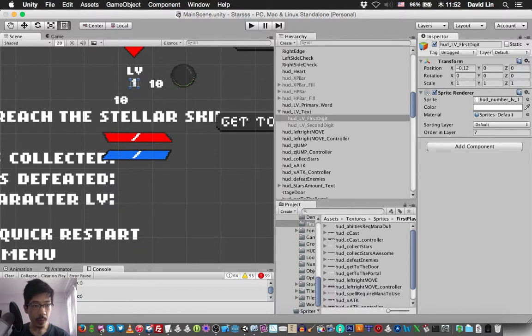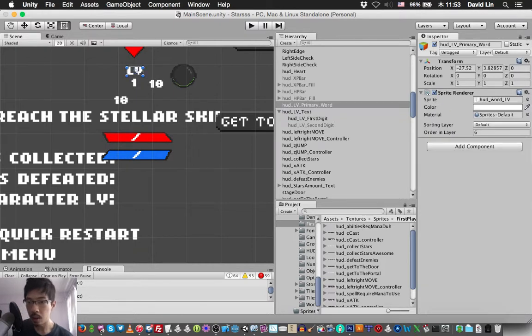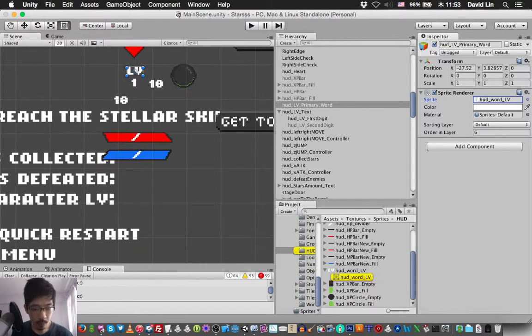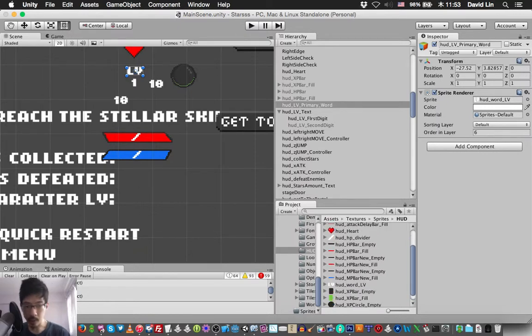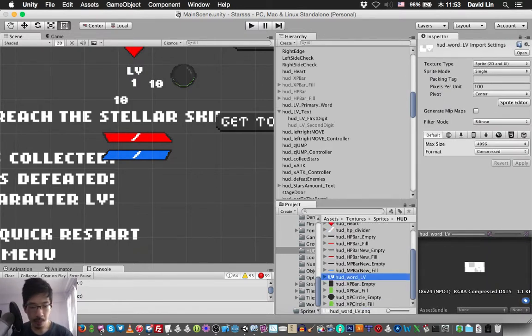So HUD number underscore level. So all of them are using the same word. So we need to design the text for the HP divider and the MP divider, and also the word level and the numbers that they are using. So let's do that.